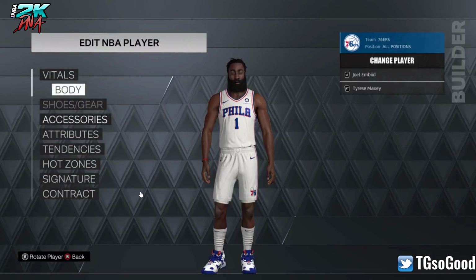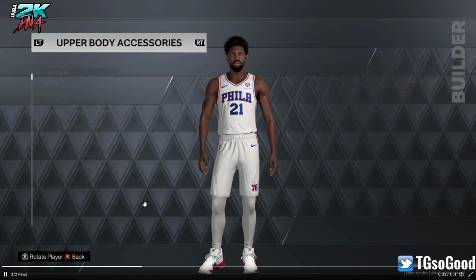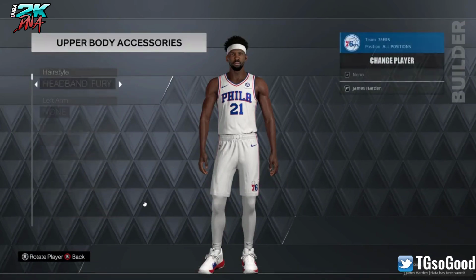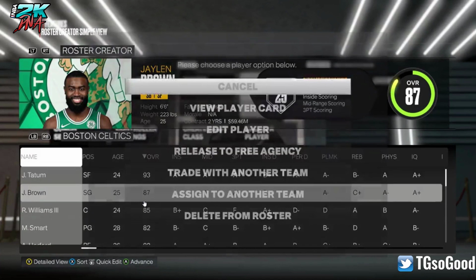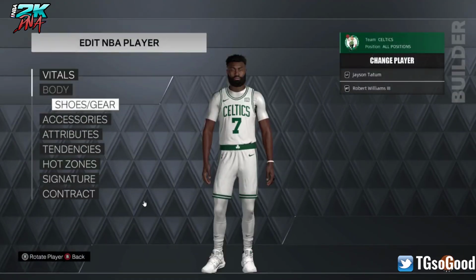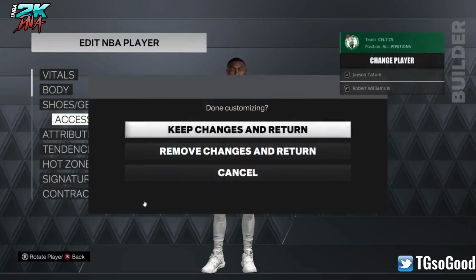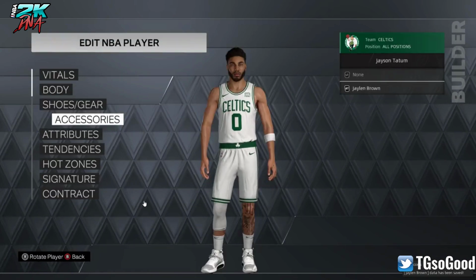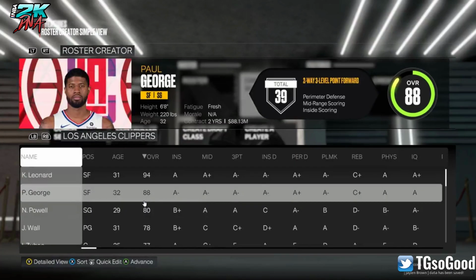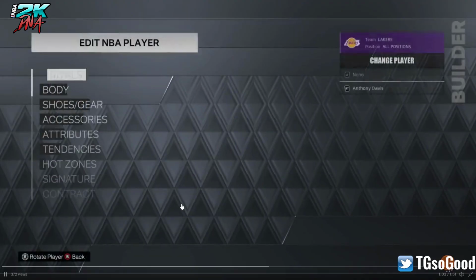And look at this. If we go to accessories, I don't know if you guys got to see that. When he went to accessories, he was able to change James Harden's hair. Look at this. He even changes Joel Embiid. This is very good news for those of you that have decided to pick up the game on PC, because now you will be able to utilize some of these features. And we're going to go another step beyond just using these features. We're going to download the next gen background also.